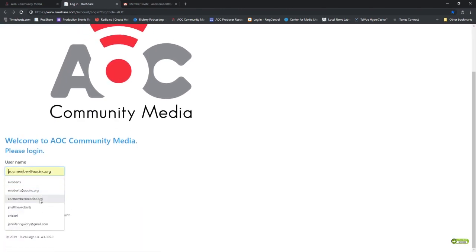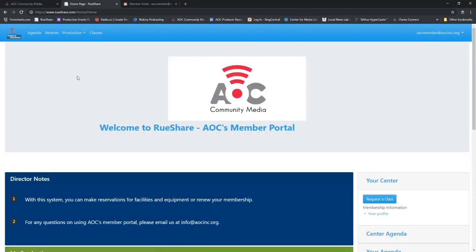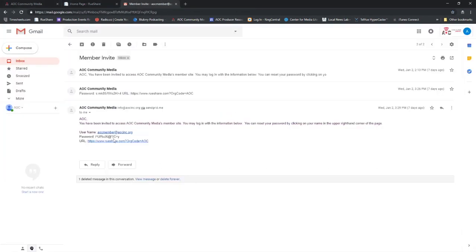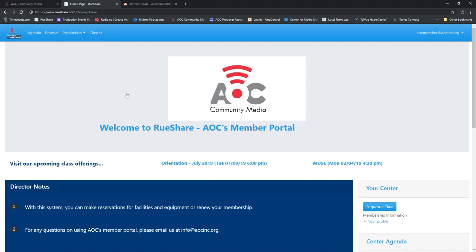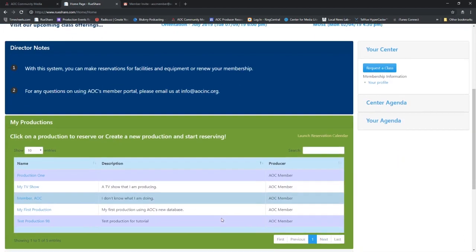So the first thing we're going to do is log in, choose my username, and put in my password, which I've already changed, of course, so that it's not the one that was in that email. However, a quick note: it will be easier probably if you copy that temporary password from the email and paste it into the password field, because obviously it's got a lot of weird characters in it. So yeah, copy and paste that password the first time you log in.